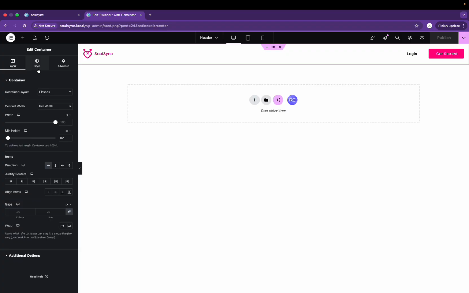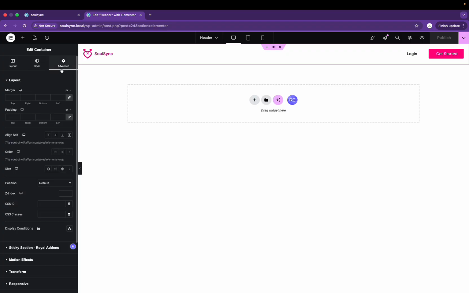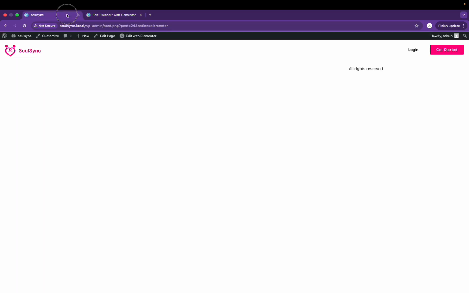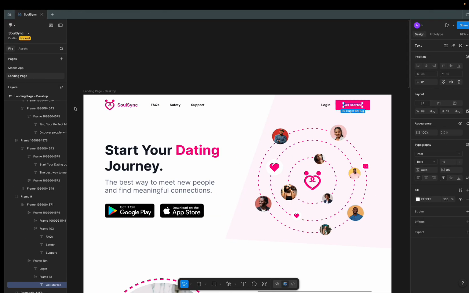So I'm going to click on advanced, and I'm not going to touch anything, but I'm going to adjust the padding here. I'll select 0 and link the value. For the top, let's use 20. For the bottom, I'm going to use 20. For the right, 50 is small, so let's use 100. For the left, I'm going to use 100. And copy, and I'm going to refresh. Yeah, I think this is okay.